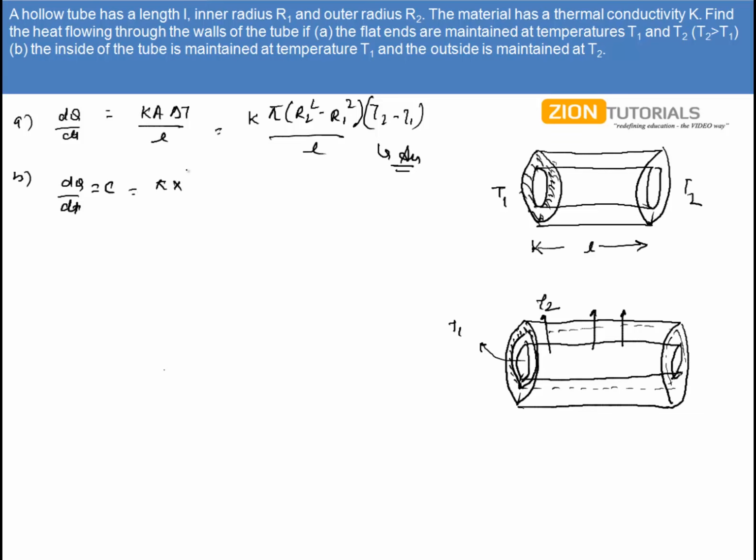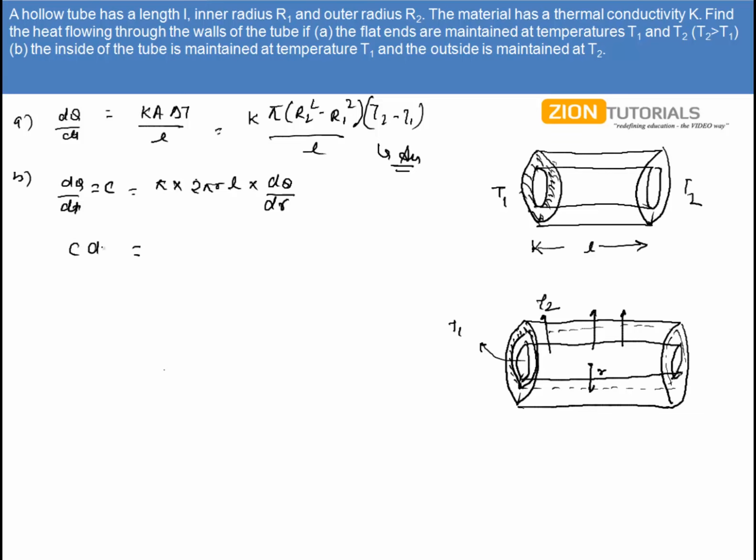Here the area will be equal to 2 pi r, because I took this differential cylinder at a radius of r, into dx, or I can say 2 pi r into the length of the cylinder, into, let's say, d theta is the temperature variation of this differential element divided by dr. Fine.